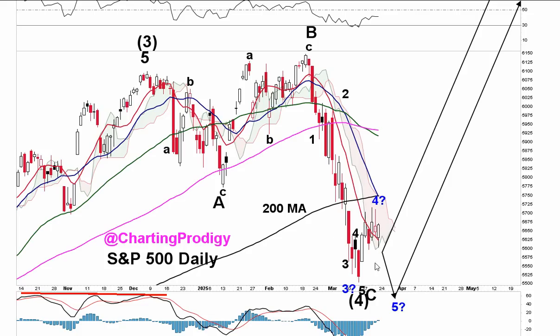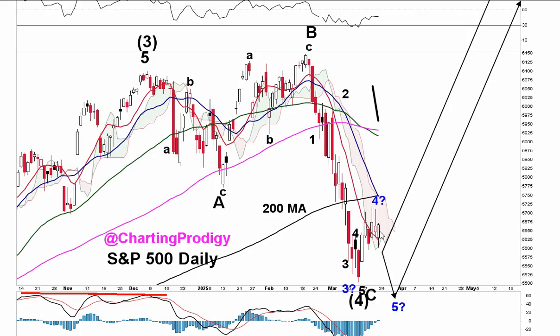Do we undercut this level and get the wave 5 and the blue count is correct, or do we have a bottom over here and our bottoming tail in the weekly time frame? If that's correct, we establish a higher low here or a little bit lower, and then we eventually get above that 200 period. Now our 50 period is eventually where we're going to rally to once we get back above the 200.